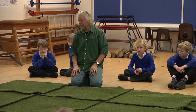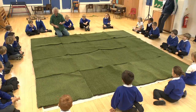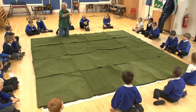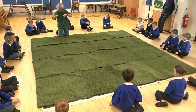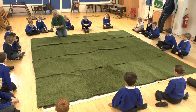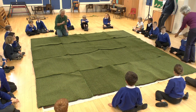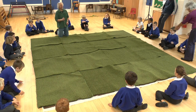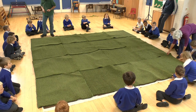Normally we'd get a great big digging machine out and just dig it all off, but we're going to have to do it a little bit more carefully. So what we're going to do is take this top layer of grass off a square at a time. These are 1 metre squares. What you have to do, Claire will help, is lift them up, not drag them up, take them off, and we'll put them in a neat pile somewhere. And also be careful not to dig up more than one layer at a time. So I think we can make a start, don't you, Claire? I think we can probably start with that square over there. So can you two take that one off? Just lift it straight up.